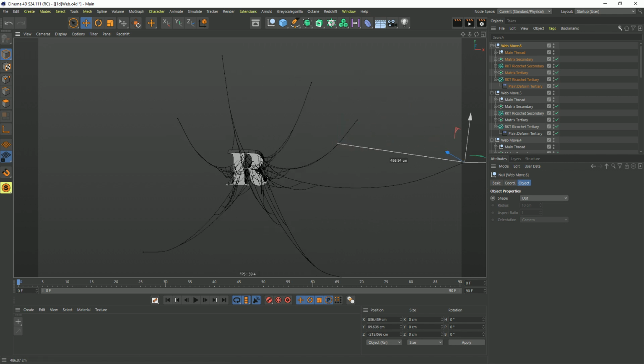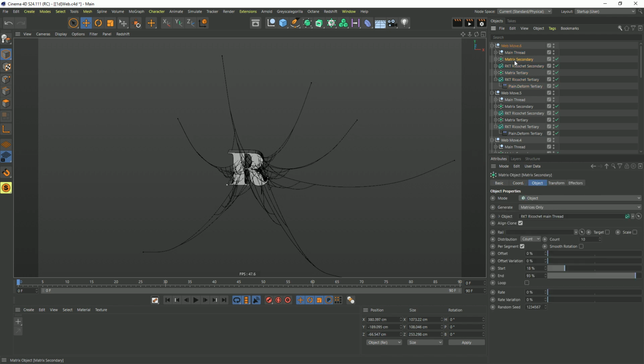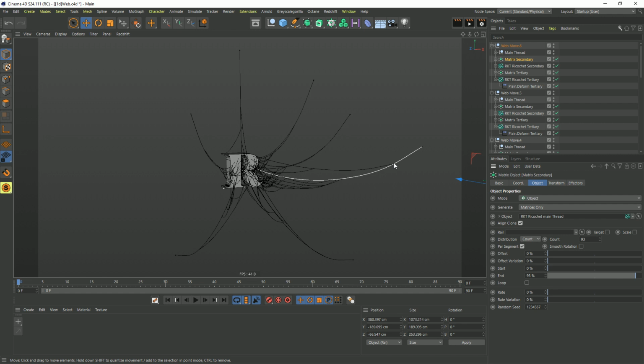Let's grab this and scoot it further away. But then say, hey, the secondary, I'm going to make a whole bunch more. And you can see we're getting more and more secondary ones as I make more. And we could change exactly where they spread out. They could start out potentially back here. Remember, only if it collides does it generate. We could also make them really clustered up near the end. So we have so much control over that.